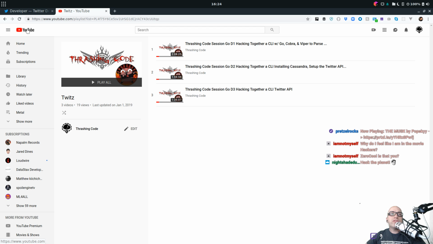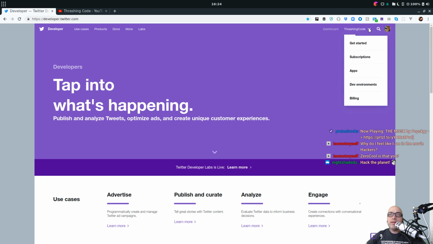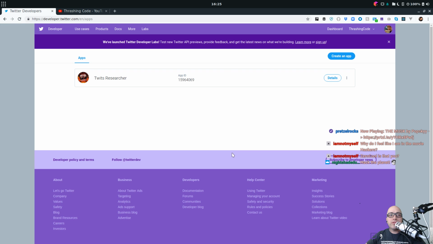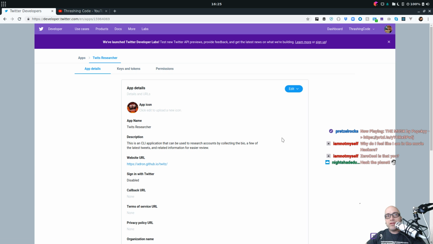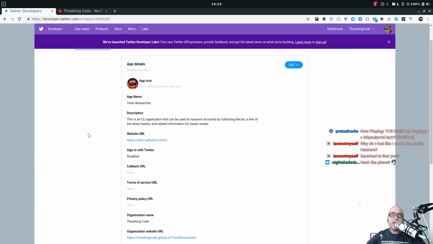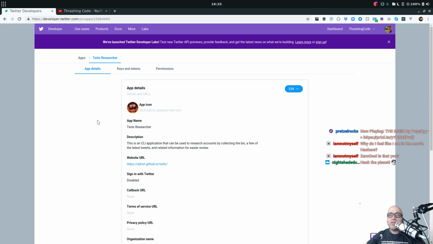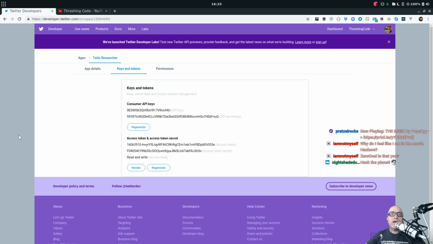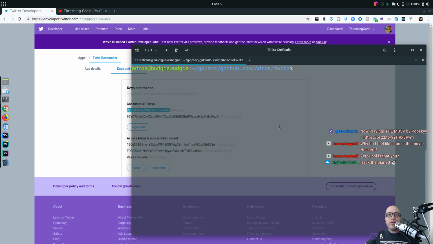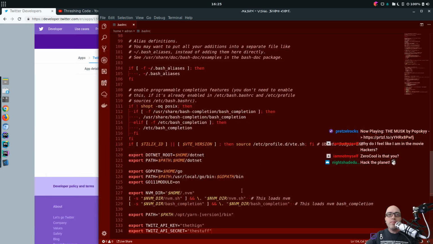It's all good stuff. Anyway, go check that out if you want to dig into all of that good jazz. Once you have the app created, you can go into apps, and here it lists all your apps. Then go to the details, and here you have permissions, app details, and some other stuff. If you set up your authentication, like with Auth0, you can integrate it here with your callback URL, your sign in, blah, blah, blah, and then your tokens here. This is where you get to see my secrets. So the consumer API key and the secret key, that is what I need to go in and add here, right? Here's the key.